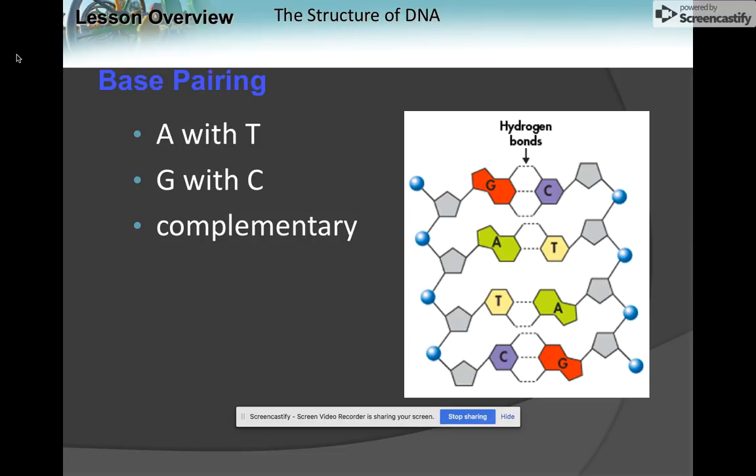So again, going back to the base pair rule, we call these strands complementary strands. If you look at the picture, if I give you GATC, that means that the complementary strand is CTAG, because A pairs with T and C pairs with G. So that's super important for you to remember. That's one of the easiest things we're going to do throughout this unit, going through and writing the complementary base pair strand, because A always pairs with T and C always pairs with G. So that's one of the most important things you need to remember.